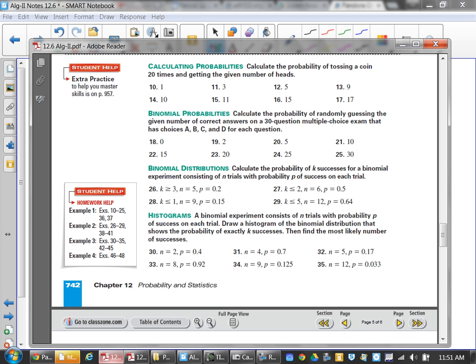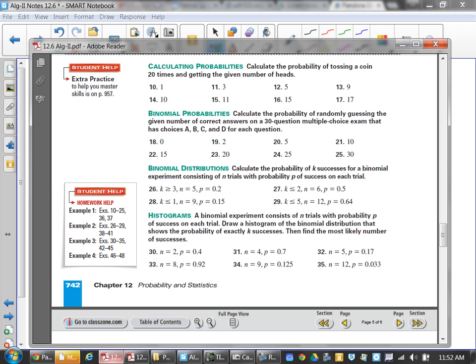In 18 and 19, it tells you what is the probability of guessing A, B, C, or D on a 30-question multiple choice test. So if you have 30, what does that mean? Your n value is 30, because there's 30 pieces in the sample, and you're guessing 1 out of the 4. What's the probability you're going to be right? It'd be 25%. Probability you're going to fail is 75%. Then you just work through that binomial to find those values. And then we'll build out of this more tomorrow.